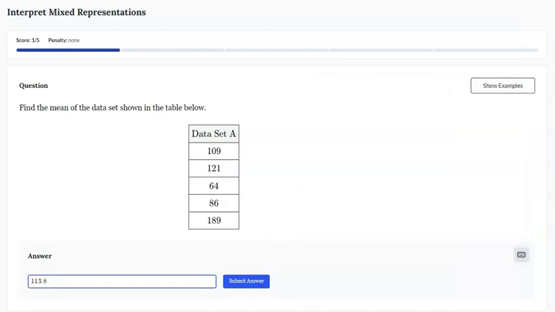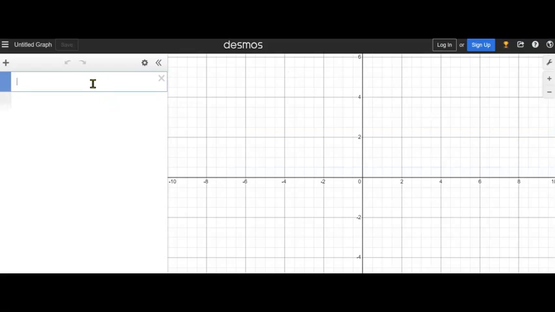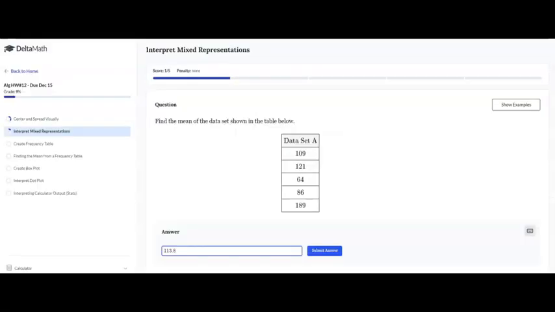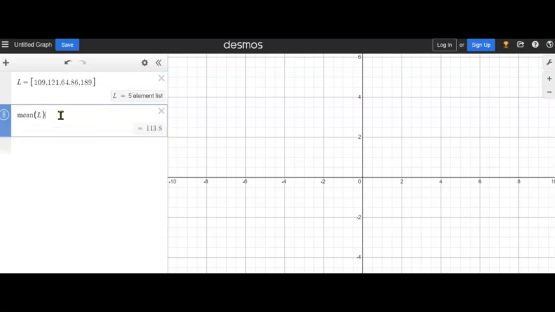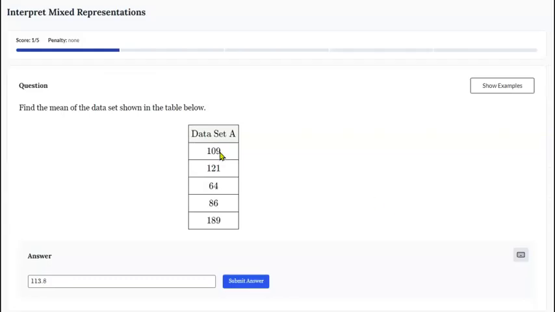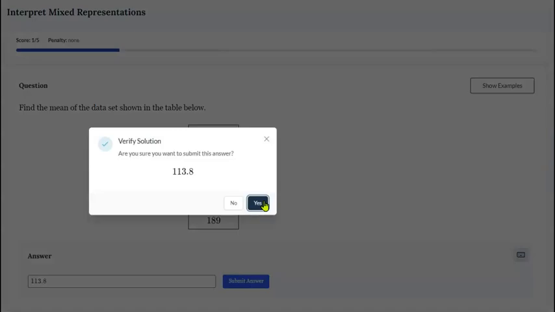If you wanted to use the Desmos graphing calculator online it would look a little bit different. For the Desmos calculator you'd have to write your list of data here and give it a name. So I'll call it L for list and this is how you start a list and we would type those numbers again. So 109, 121, 109, 121, 64, 86, and the last one, 189. Once you have your data typed here in list one you go down to the next row and you just type the word mean and you tell it what list you want the mean for. And there you have it. Now although you can certainly add these all up and divide by five because it's a short list, it's good to know how to use your calculators to perform these operations.